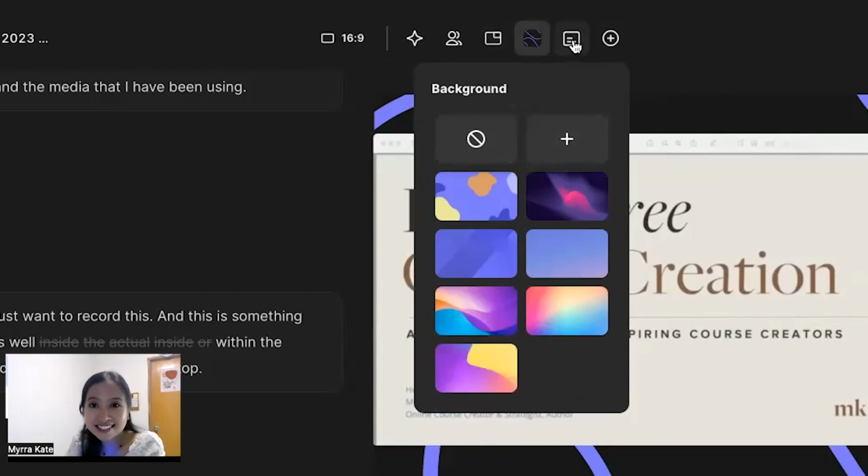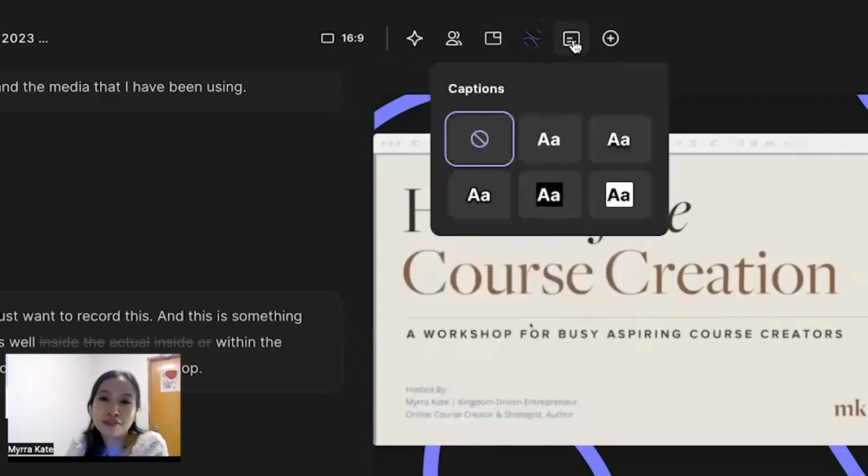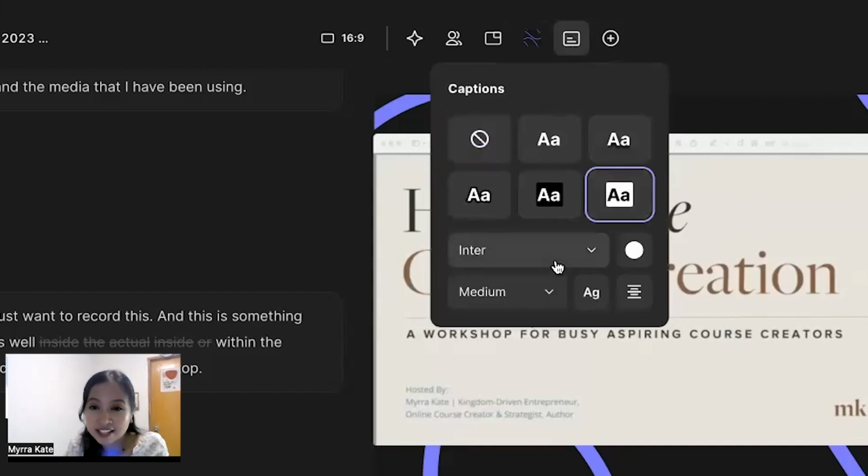And the other thing that I really, really love about this Riverside editing platform is you can actually automatically edit in your captions. So instead of uploading the SRT subtitle file separately in your course platform, you can just put it in your online course video. So you can choose a layout here. But for this example, let's say I click this one, and you can edit the font, how big it will be, and the color as well.